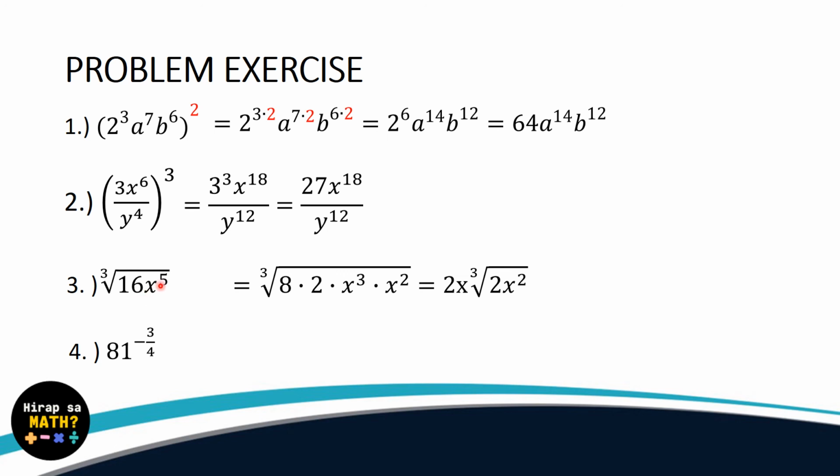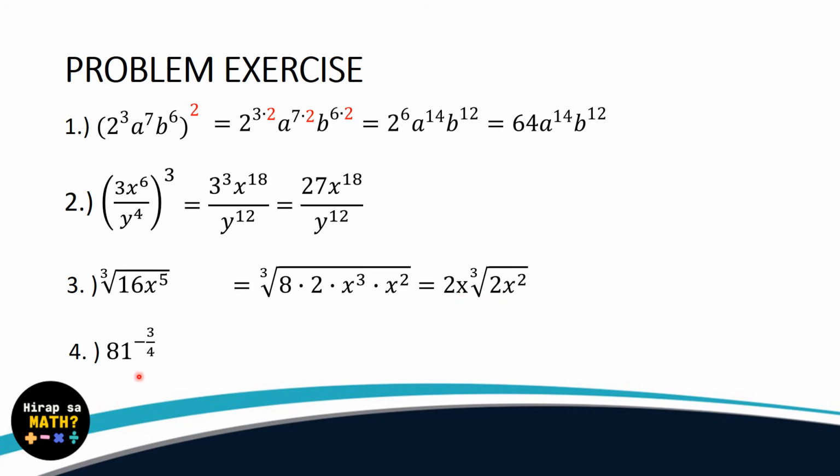Ang x to the 5th ay pwede mong hiwalayin into x to the 3rd times x squared. Ito kasing 8, may cube root siya. So, pwede mong ilabas. Magiging siyang 2. Ang x cube naman, may cube root siya, which is x. So, anong matitira? Matitira itong 2 at saka itong x squared sa loob. Kaya ang final answer is 2x cube root of 2x squared. Remember, yung 2x na nilabas natin is hindi ka-level nitong 3. Hindi ka-level ng index. Ka-level lang siya nito. Base din. Okay? So, ang final answer, 2x cube root of 2x squared.